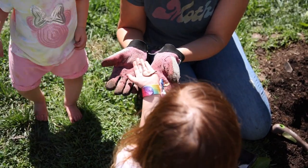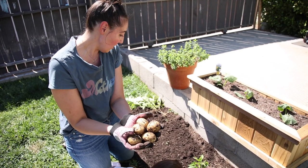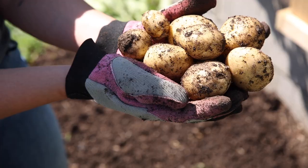No face. Look at these, harvested straight from our garden. All right, so let's go inside, give these guys a nice rinse.